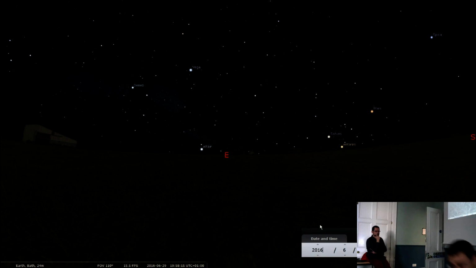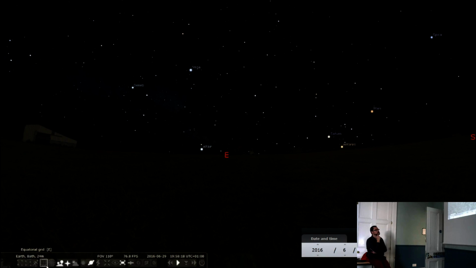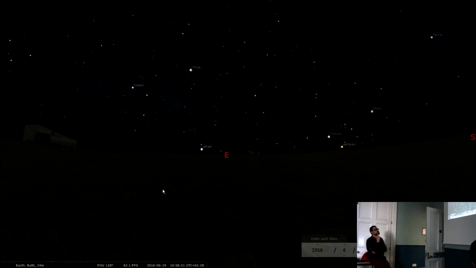And the way I tend to do that is I put up the equatorial grid. There it is. And I look for 11 degrees, more or less. And Stellarium makes this easy because, as Dan mentioned, each one of these lines in the grid is 10 degrees. So that's the celestial equator. You can see there 0 degrees. That's 10. So we know we need to look for something that is 11. That's just slightly north of this line. So somewhere here.